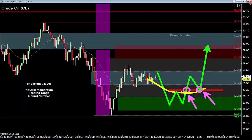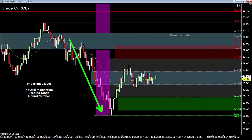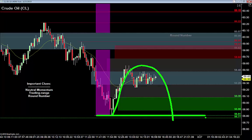All right, but what if it goes stronger? We've got that strong move down. What if we really bury this thing going lower? How do we do it then? Let's say we really make a run and we actually retest that low. If we retest that low, that gives these bears a significant advantage. I'm talking about the sell side in a moment too, by the way, guys. If we do see that retest of the low, then what do we do? At that point, I have to respect that bear momentum.